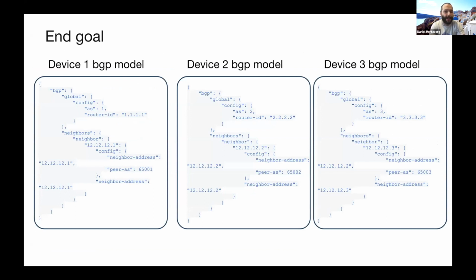So even if you didn't know OpenConfig, I have a picture of 3 different platforms. Device 1 might be one network OS, device 2 might be another network OS, device 3 might be another network OS. But essentially what happens here is that you get the same exact data structure to model your BGP configuration across all your platforms. So that way your external tooling can go and talk to this, or even as a user, you can go in and configure your devices to be exactly the same, swap out vendors, that sort of thing. But it's extremely consistent.